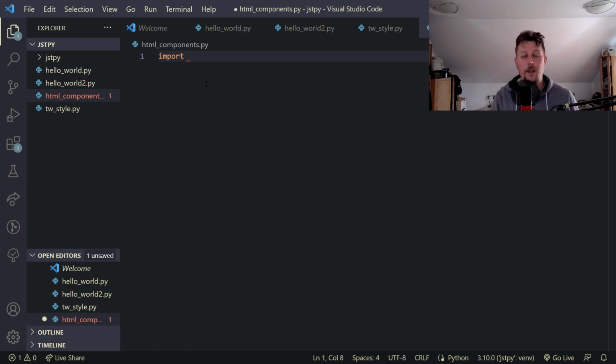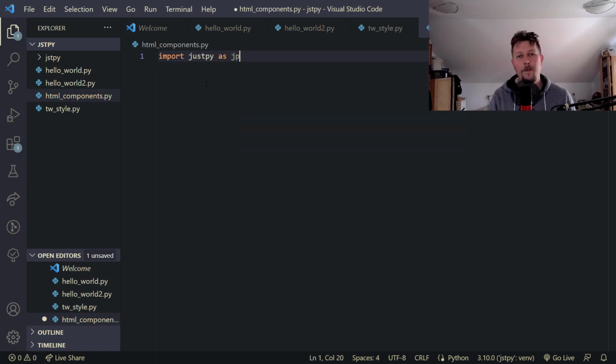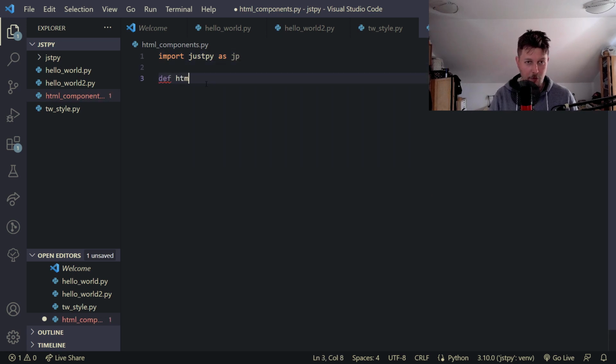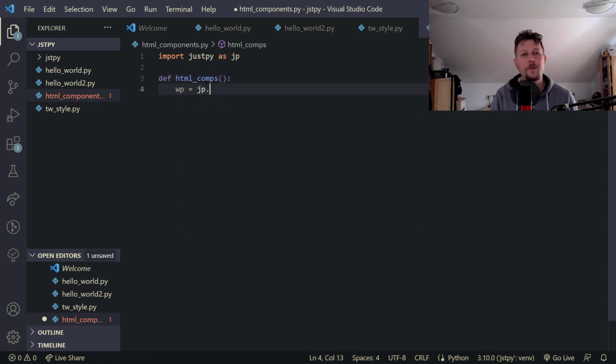with 3 HTML components. So JustPy as JP, and we call this HTML comps. We create our web page, and then we add an I component, which is basically a text component which displays text in italics.